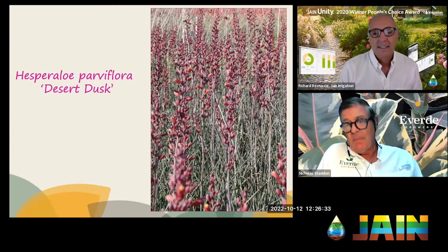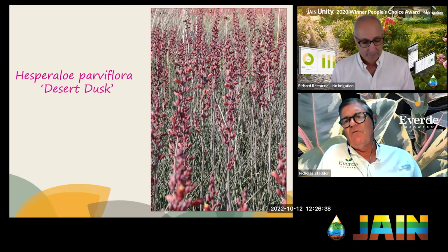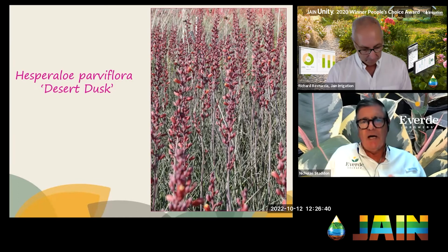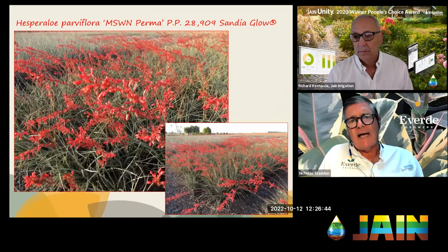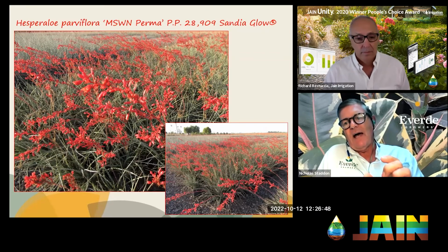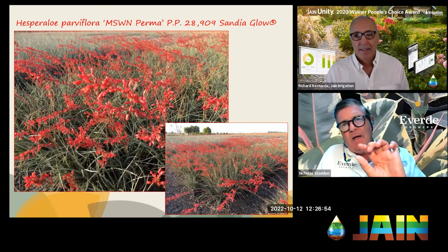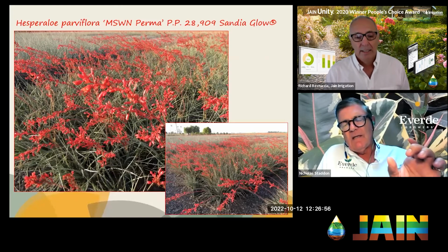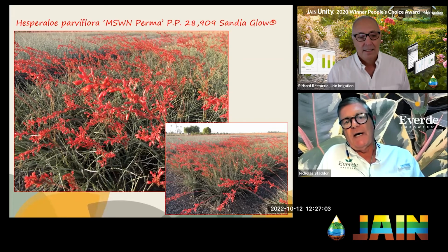Desert Dusk is a purple variety of Hesperellas, shorter grower, 2 feet high, 2 feet across, and these really cool purple flowers. And the last variety is called Sandia Glow. Now, Sandia Glow is absolutely unique in the fact that it is London bus or fire engine red. And it has a kind of glossy sheen on the edge of the petals. You can see how the flower spikes actually shine.